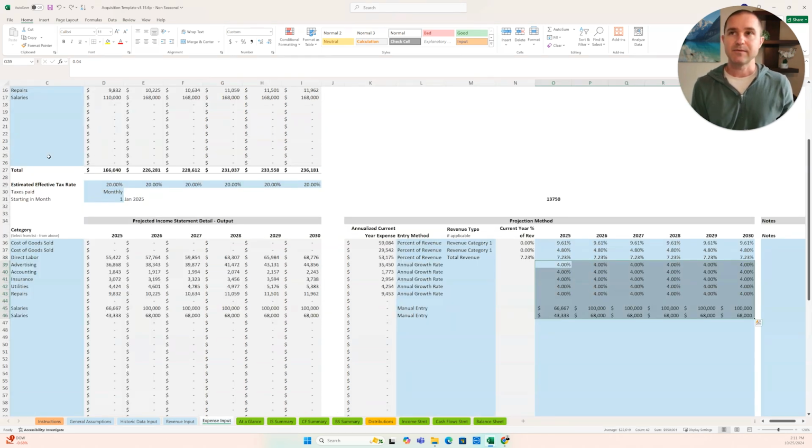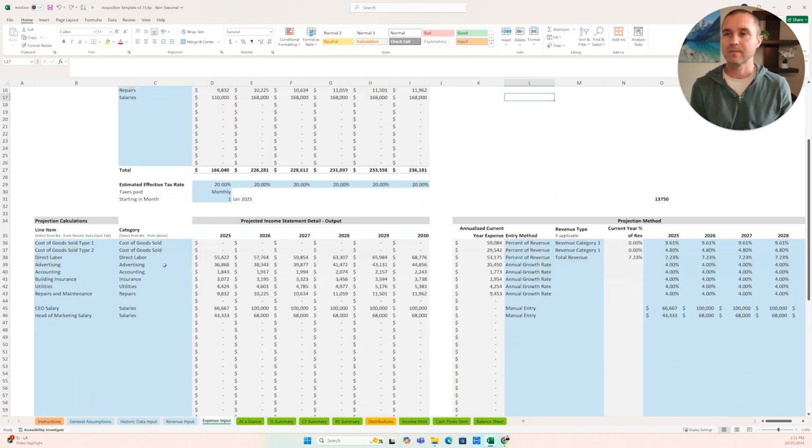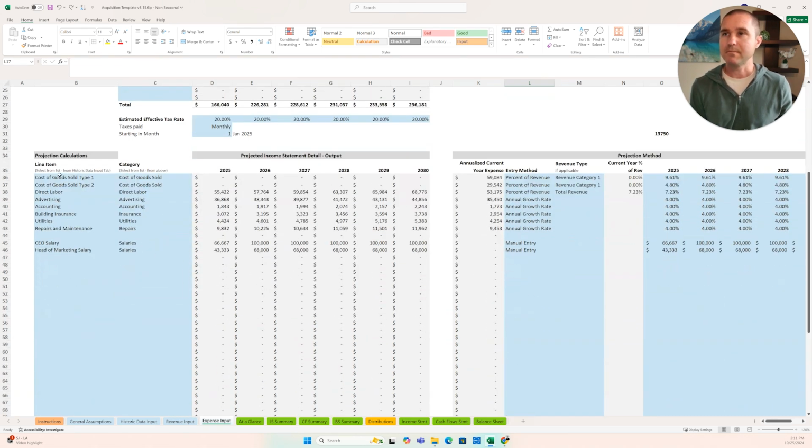All right, so we've got the same thing now to do for our expenses. We can put in our various categories of expenses, so cost of goods sold categories and our operating expense categories. We've just put in a few example categories here. And then you can put in the actual line item.